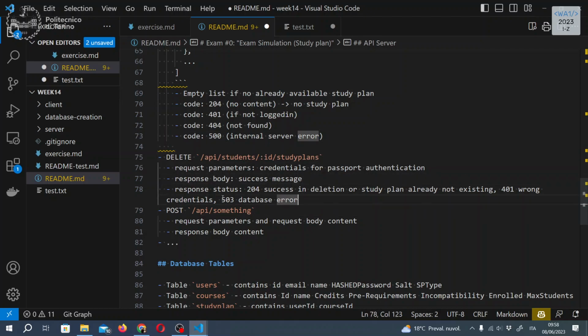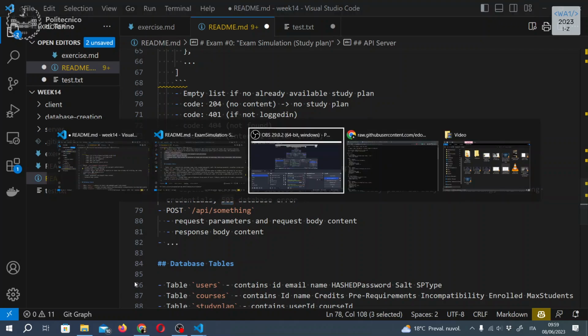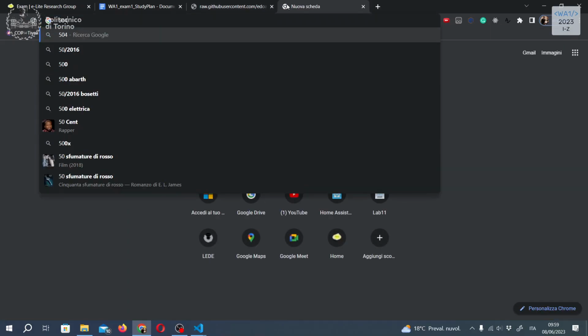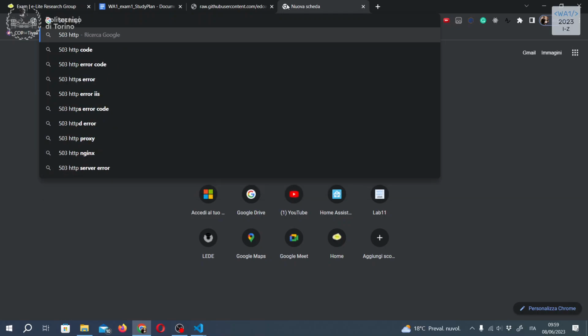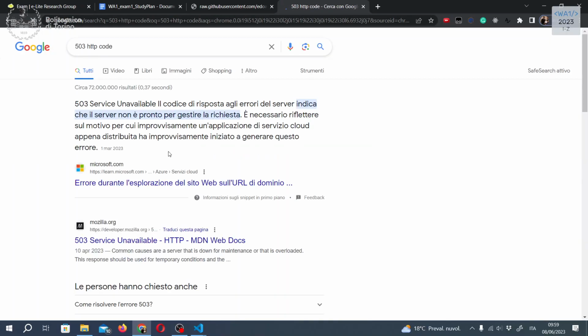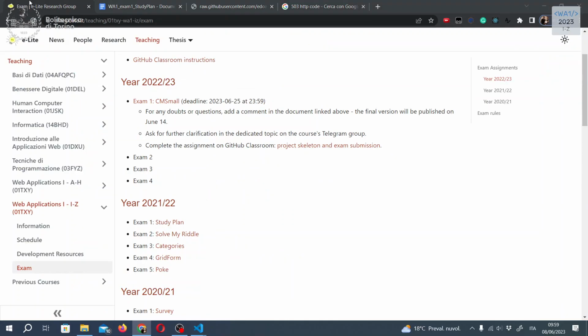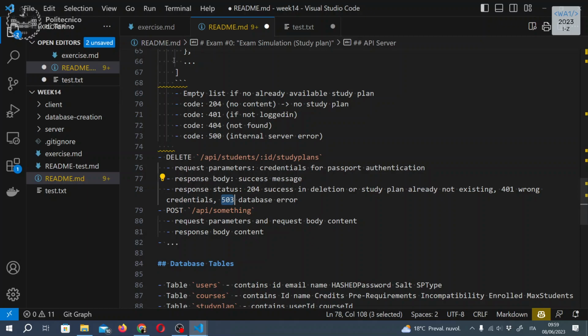In this example, we have 503, honestly, I don't remember which HTTP code this is. Service unavailable. Yes, it could make sense to have service unavailable. There are all possible values.